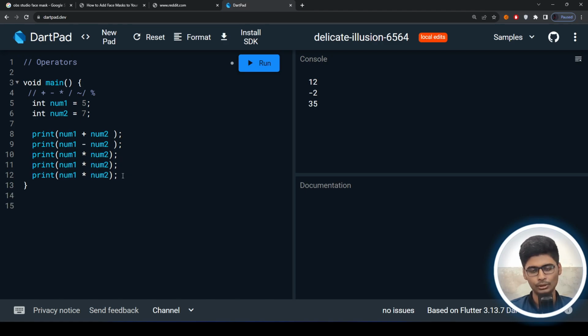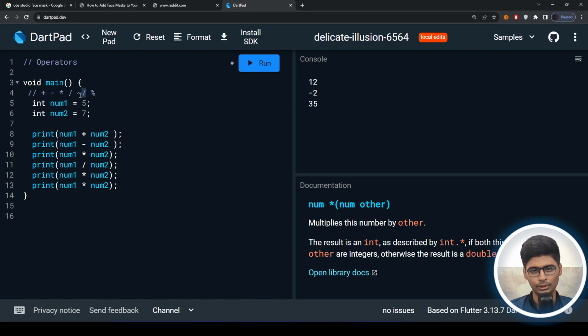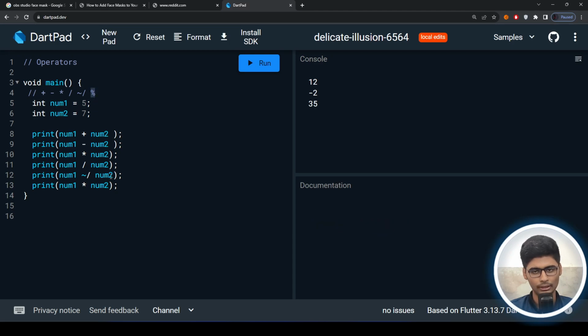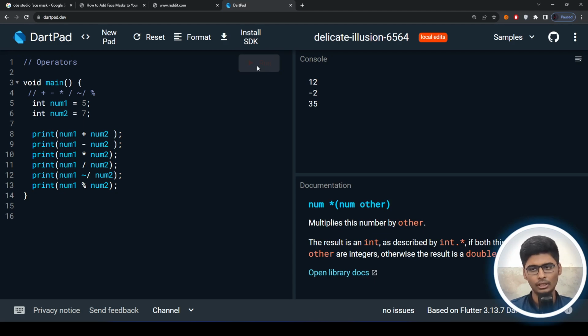I'm going to copy and paste some code, and as you see, I'm going to use division and integer division, and lastly modulus, which represents the remainder after the division.